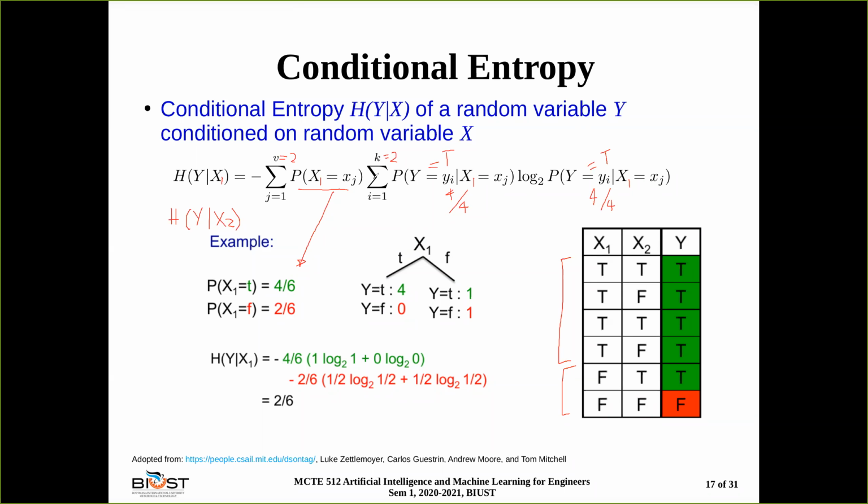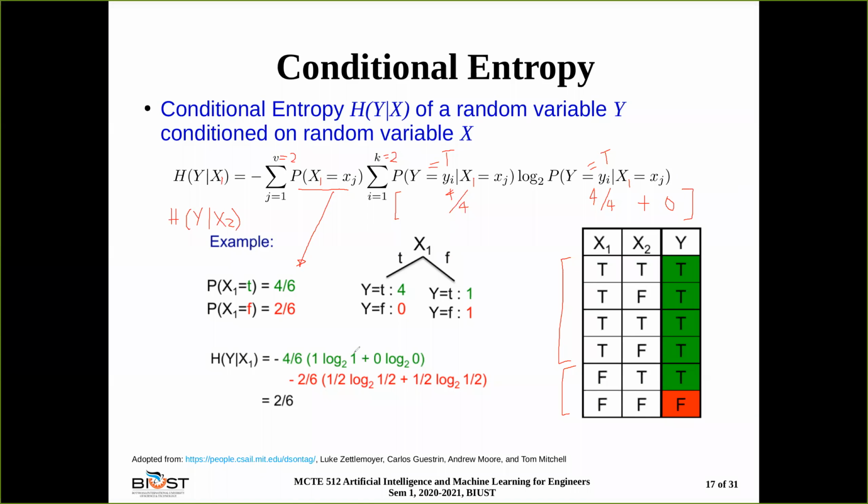Remember, this is a summation. That summation will give us that first. The true case, because in this case x1 remains constant because it is outside of the summation. So we consider only x1 that is true, only this branch. So this is 4 over 4 log 2 of 4 over 4 plus 0. There's no other part here. We don't do 0 over 0 because that's not defined, but that is 0. So 0 log 2 of 0 is undefined.